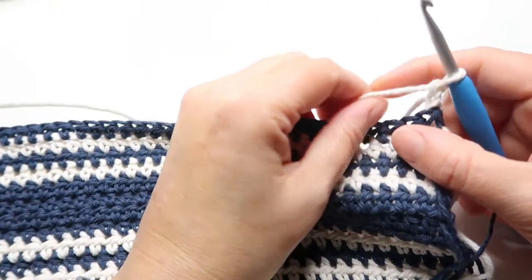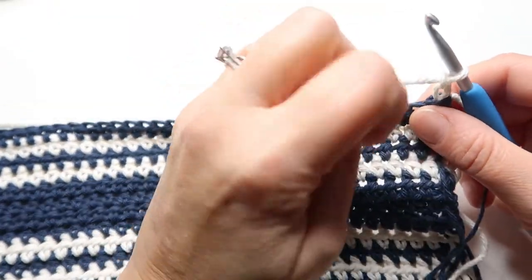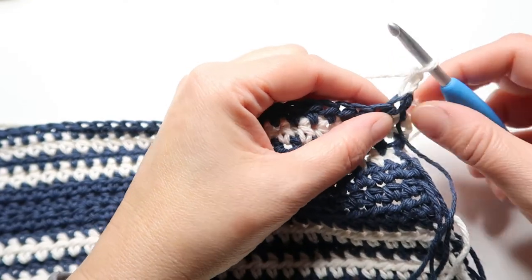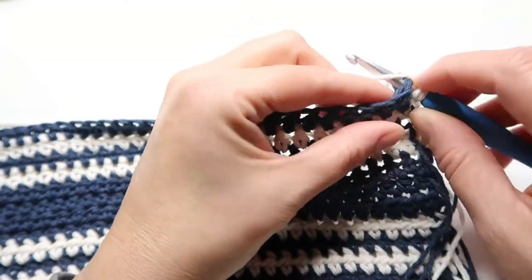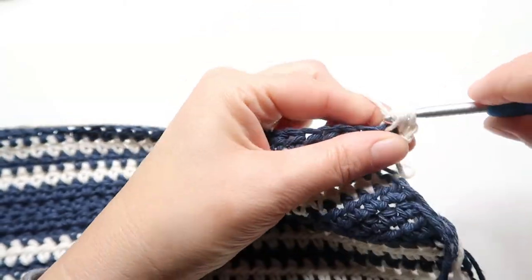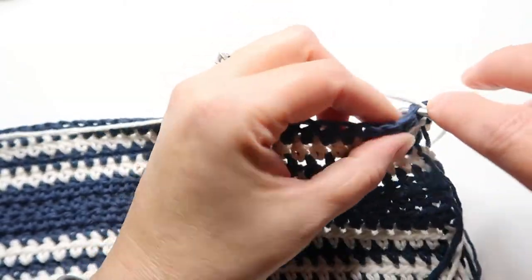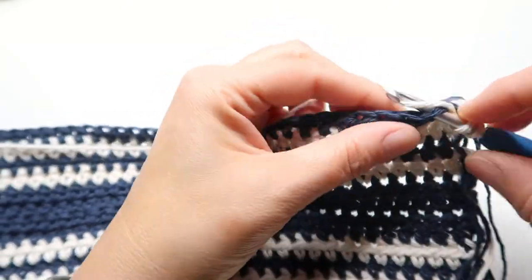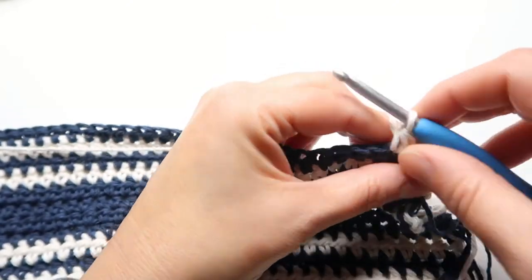Turn your work. And the next 10 rows are all going to be worked in ecru, so rows 23 through 33 are all done in the ecru color. And that'll be the end of your towel. So I'll meet you back at the end of row 33.